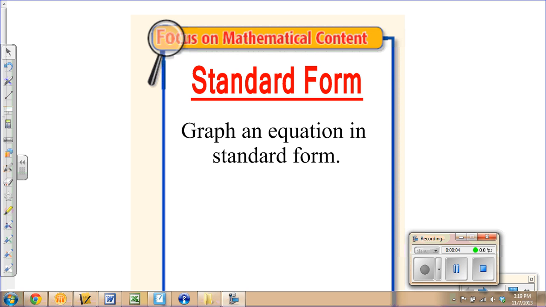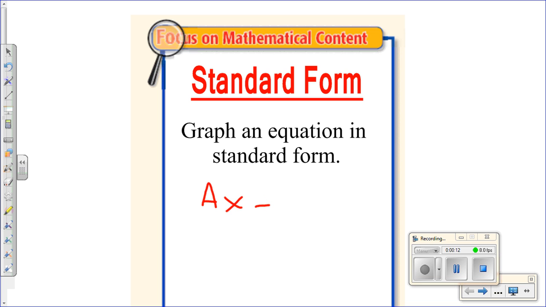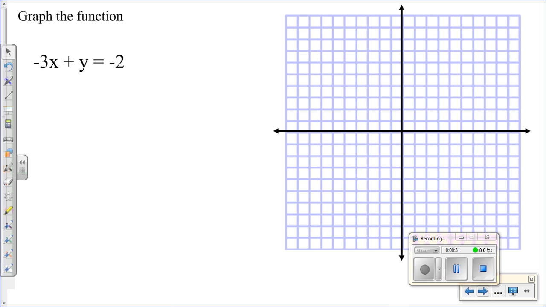Okay, so tonight we're going to talk about graphing an equation in standard form. Now, if you remember, standard form looks like ax plus by equals c. That's what standard form is. And standard form, we're going to look at a little bit differently because all the other equations that we've graphed, we always look for an intercept or for slope or stuff like that. But standard form, you actually do not need to find a slope for. What we're going to do is find the x and the y-intercept.